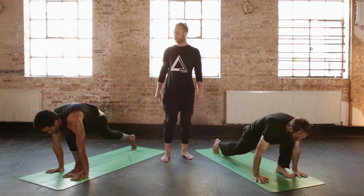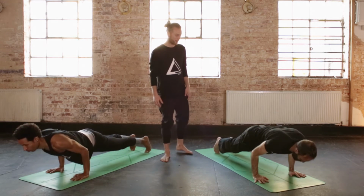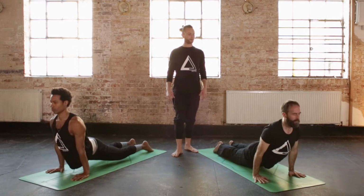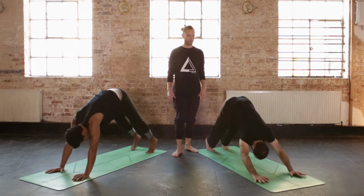Step the left foot back into a plank. Legs strong. Hover down. Chaturanga. Take a deep breath in and lift your chest for your up dog. And then breathe out. Lift your bottom up for your down facing dog. Good.